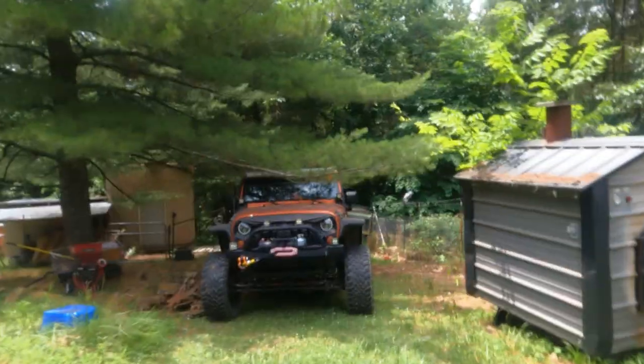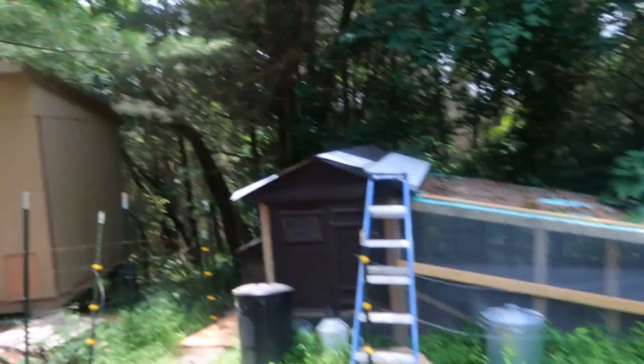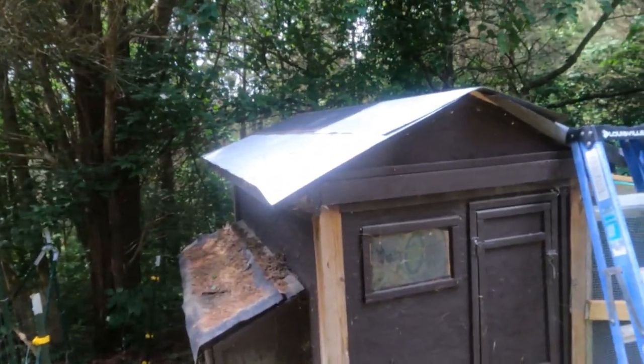Yesterday we were fixing the chicken coop roof. I got it done, but my camera battery ran out. Let me just show you what I did. I'm not sure if it was in there where I ran out of shingles. Trying to use basically, you know, stuff I already had on hand to keep costs down.